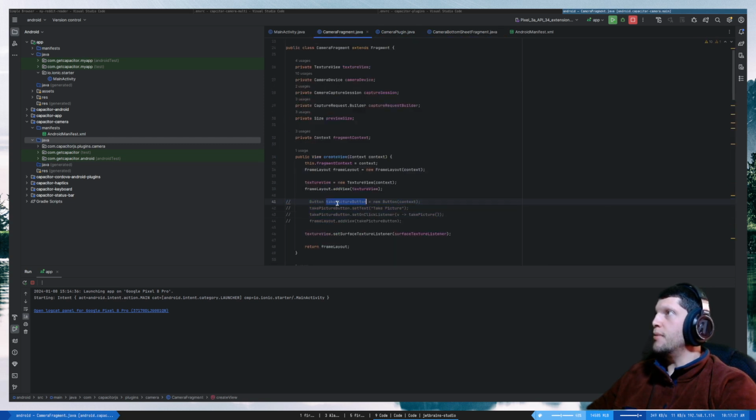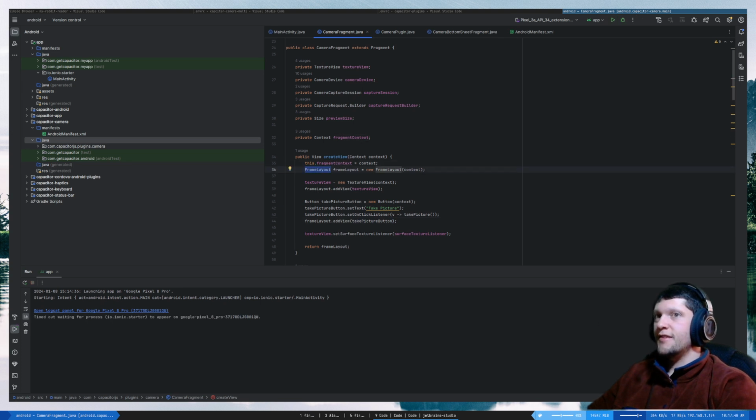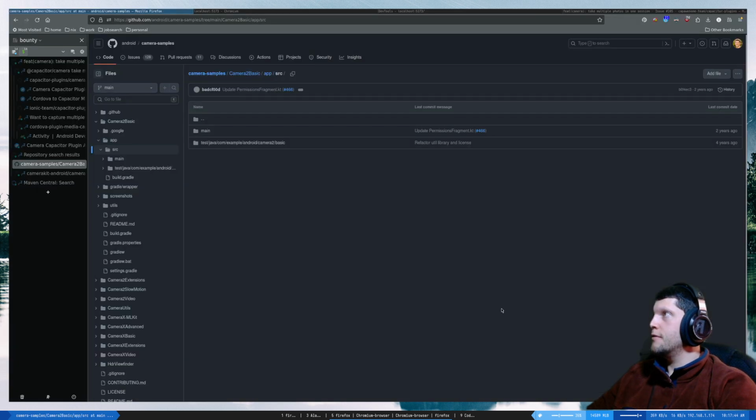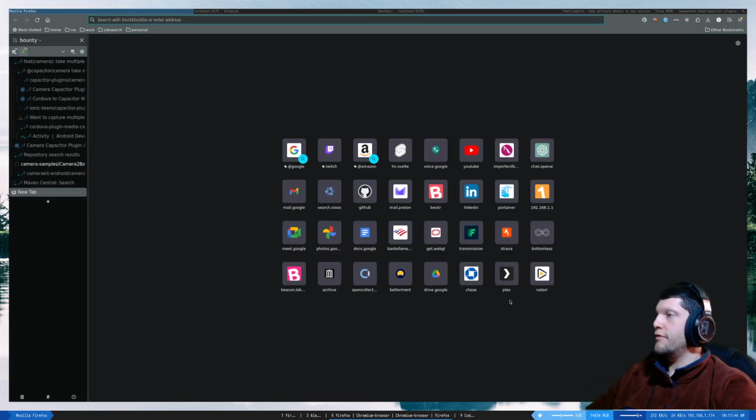Alright, so I got rid of this button. How do I make a floating button on top of this? Because this button takes up, for some reason. I mean, I shouldn't be using this frame layout, that's for sure. So, it should be on top of the other texture view.